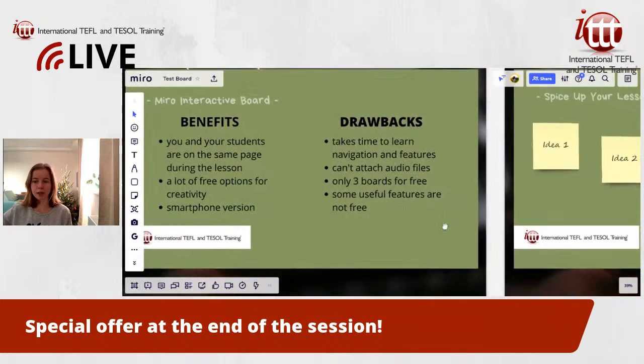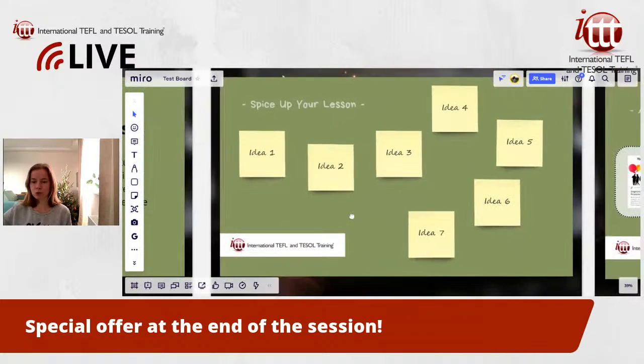Yeah, and let's come to the most exciting part of this session, which is some ideas how to use Miro and how to spice up your lessons with it. And right now you can actually see different ideas all over this board.